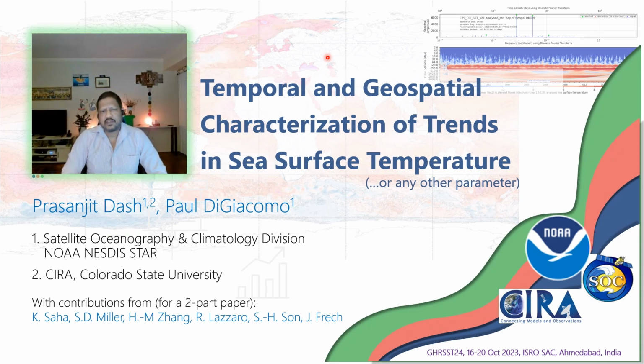In this talk we explore temporal and geospatial characterization of trends in sea surface temperature. I am Prasanjit, a CIRA NOAA research scientist. Paul DiGiacomo is the chief of the Ocean Division and the principal science advisor for NOAA STAR. I also thank other contributors listed here with whom we have submitted a two-part paper that forms the foundation of this presentation. Korak and Huiming from NCI, Steve from CIRA, Rachel from GST, and Singyun and James from ESIC.